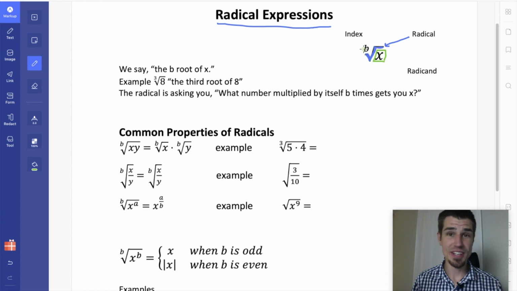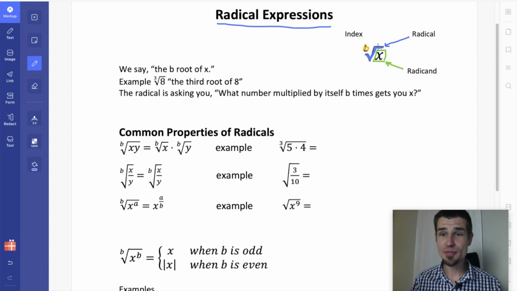Next, we have all this stuff underneath the radical. Any term, anything that is underneath the radical, inside the radical, we call this the radicand. Not the radicant, the radicand. Right? Exactly. And last but not least, we have the index. The index is just going to be a little number here on top of our radical, just sitting right on top of this little bitty branch right there.